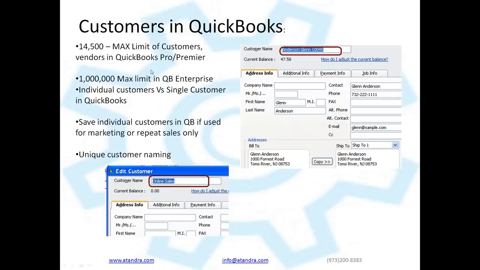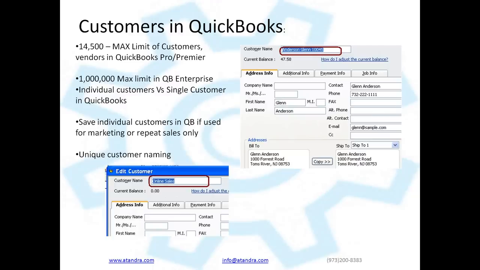Moving on to the customer part in QuickBooks, the only thing to keep in mind is you should record individual customers in QuickBooks only if you're going to use that customer list from QuickBooks for marketing or retargeting those customers.